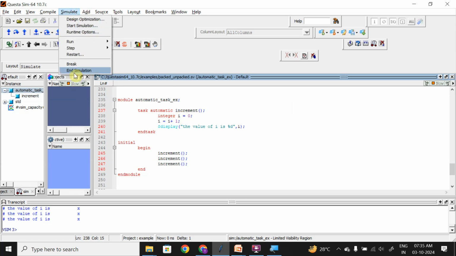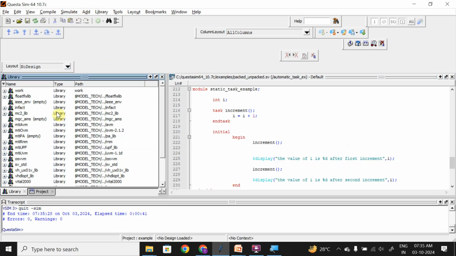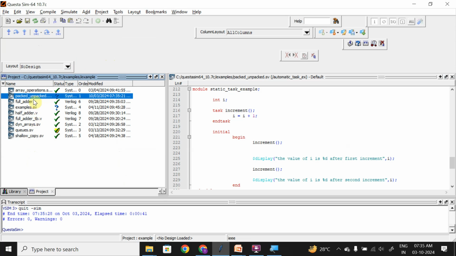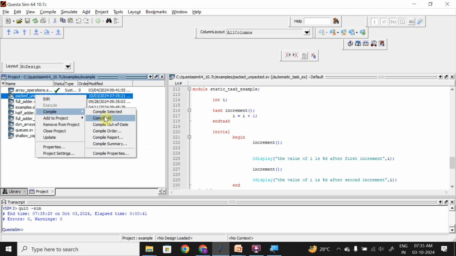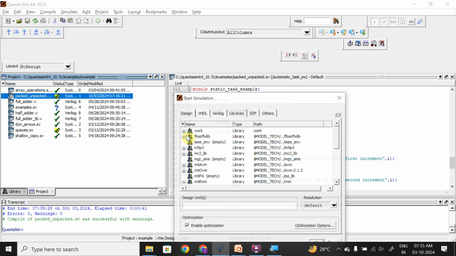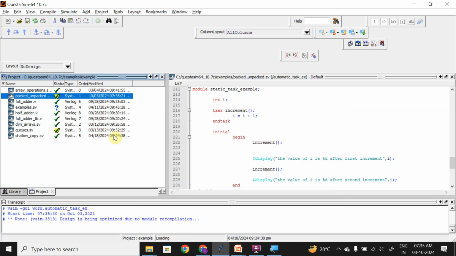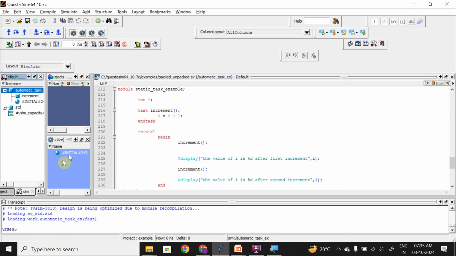Simulate and simulation. Yes. And let me compile this first. Start simulation. Automatic task. And let me run this. Yeah.